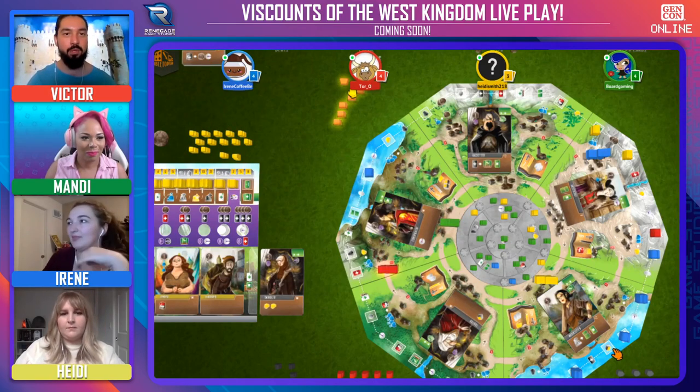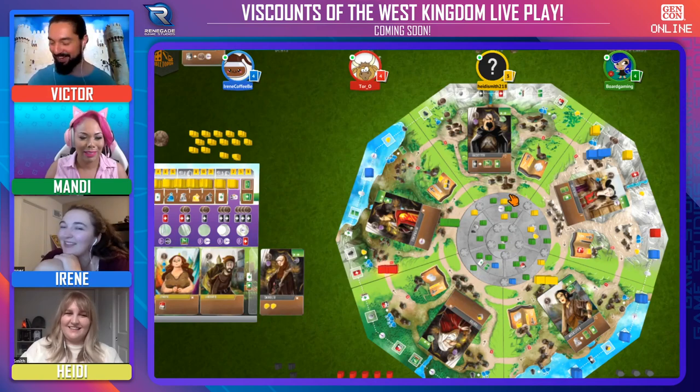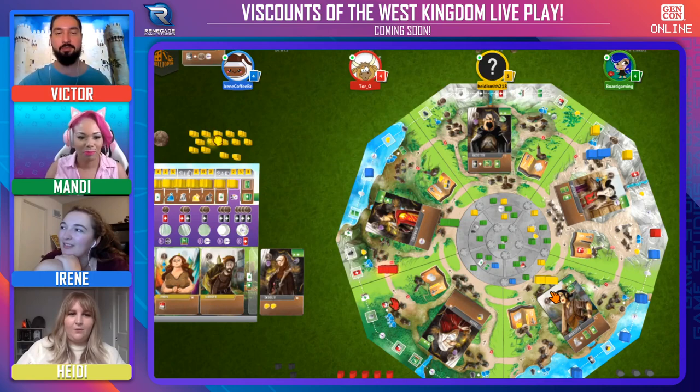We are. That's me and Heidi doing a big play. That is a lot of gold. Seven gold, and then with my squire, that's an additional one. So that's eight. Really good. So you get to put out four, is it? Yeah, four. Very nice.